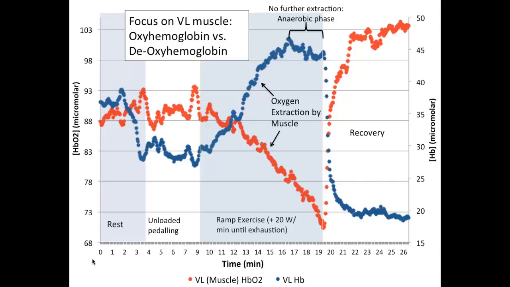What's really beautiful is we can separate oxidative from glycolytic metabolism. We don't know exactly when the threshold is for the glycolytic metabolism. It's clearly before this point. So it's probably earlier on.